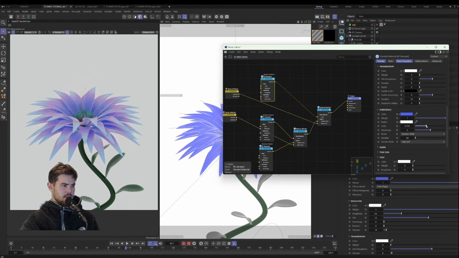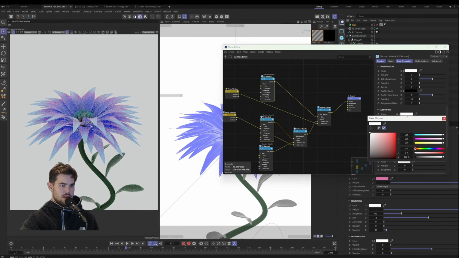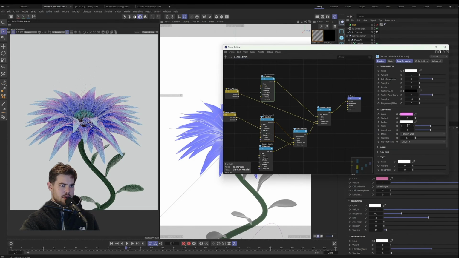Okay. Back a little bit. This is the pink one. And then we have light blue.